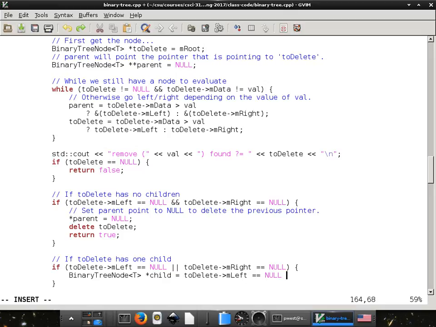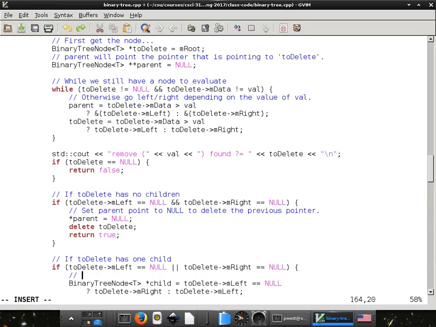If the left is null, then the child should be to delete dash m right. Otherwise, we'll have to delete dash m left. In other words, have child point to the single child.